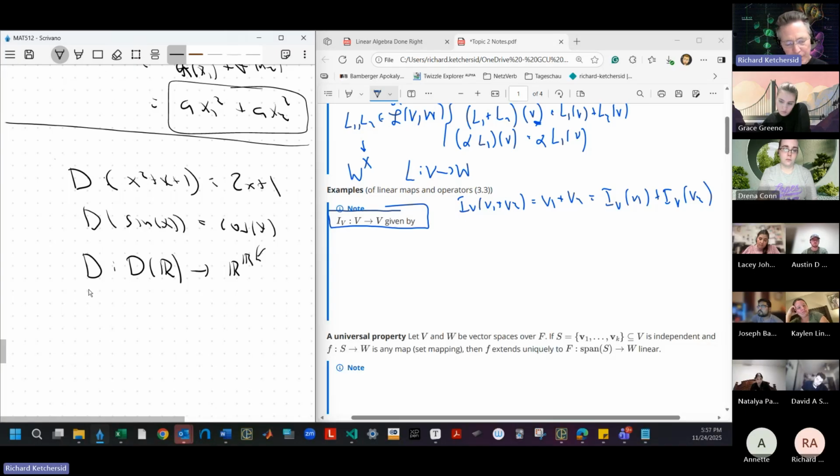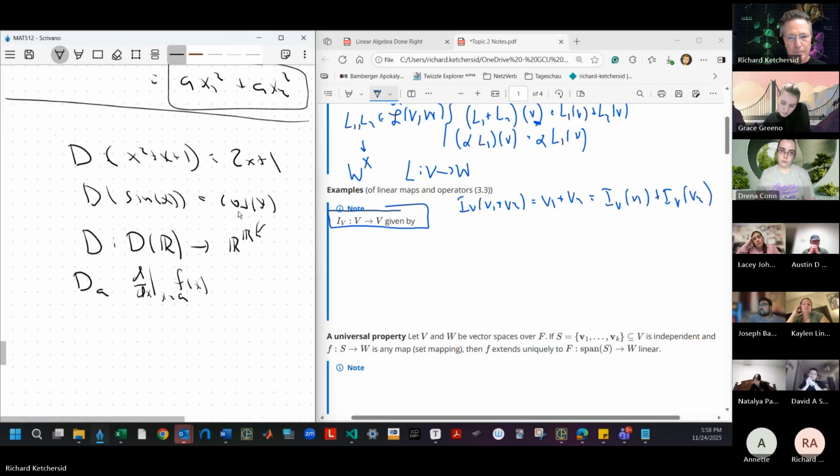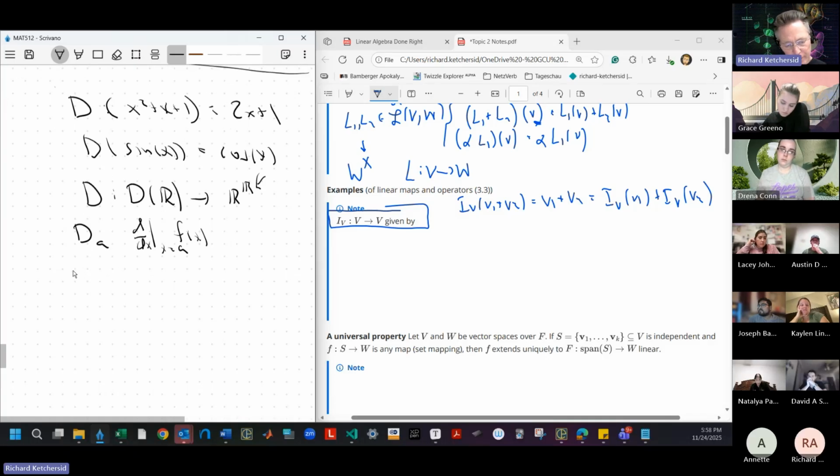What's a different thing you could have done? You could have said, well, I could be looking at dA, right? Which would be more like, what is d/dx at x equal to a of f of x, right? So at a particular point. And then my space on this side, over here, my domain would be the set of all f such that f is differentiable at a, right?